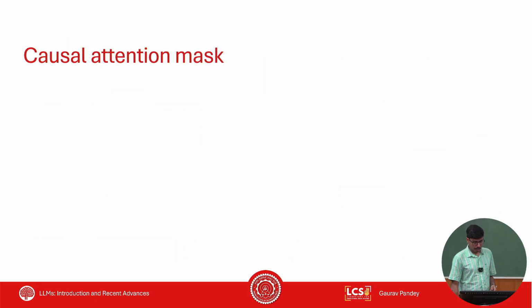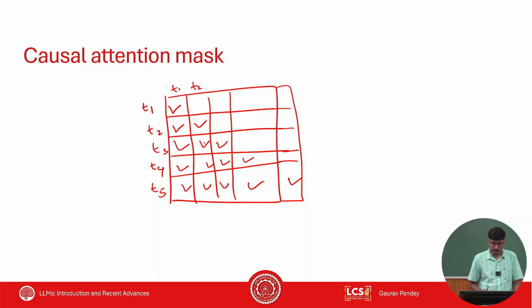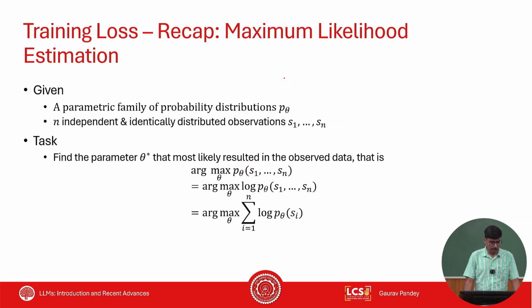I will draw a picture of it here. So if you can write the tokens here, this is how a causal attention mask will look. It will make sure that no token can look at its future. They can only look at themselves or look at their past. I guess causal attention masks have been covered, right? So, okay, this is how the architecture should look.